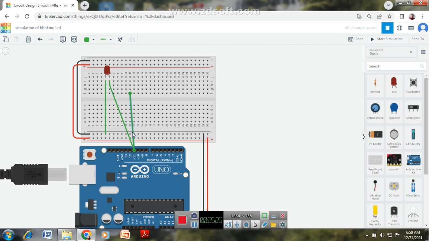You just click it and then click the delete option here. It will be automatically deleted. So I directly connect this 11th pin here.